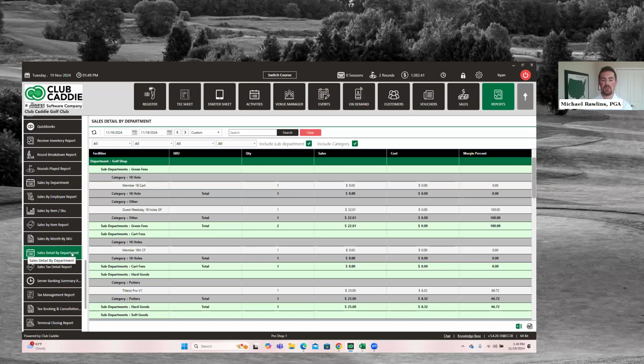Maybe you didn't have a cost of goods in there for a given inventory item for the first few months, and then you put a cost in there, so the margin percentage is going to be a little bit out of whack. It's good to have all of that information in one report so you can easily identify that maybe something was wrong over some period of time. When you're looking at a report for 12 months and your margin percentage is 1,000% because you didn't have any cost in there for a given inventory item, those are a couple things to be on the lookout for as operators are looking at these reports. There really is a lot of useful information here.